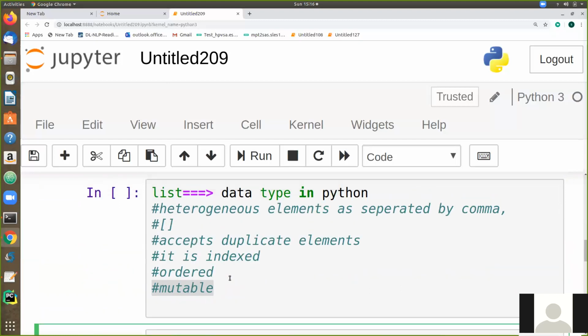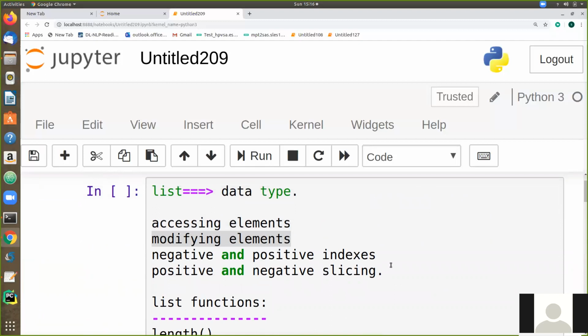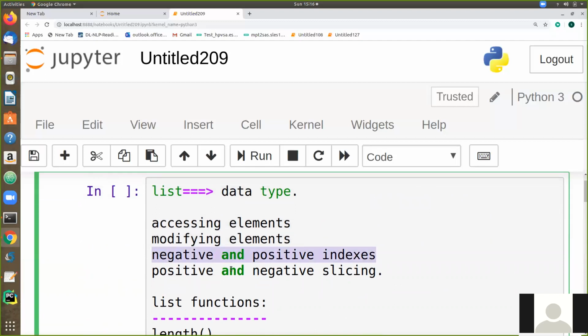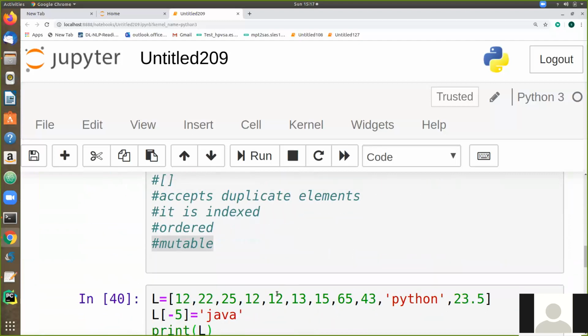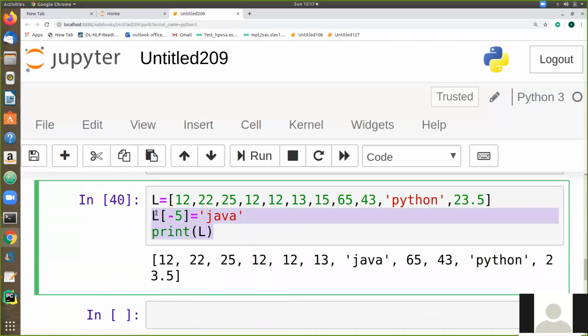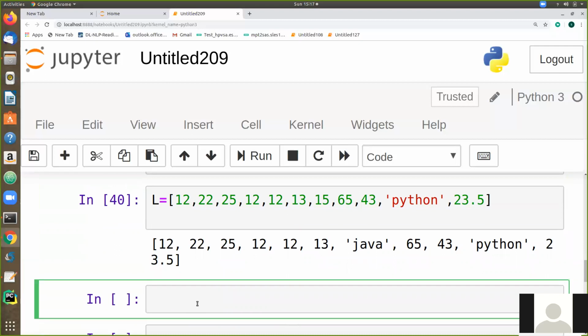Okay. And the third thing we are going to discuss is positive and negative indexing, which we have already discussed. Now we are going to talk about positive and negative slicing concepts. So what is a slice, first of all? Generally, a slice is nothing but a subpart or substring, a piece of data. Simply we can say slice is nothing but a piece.